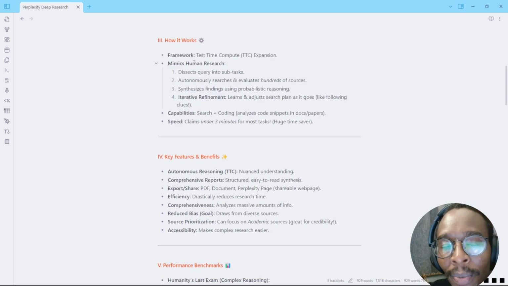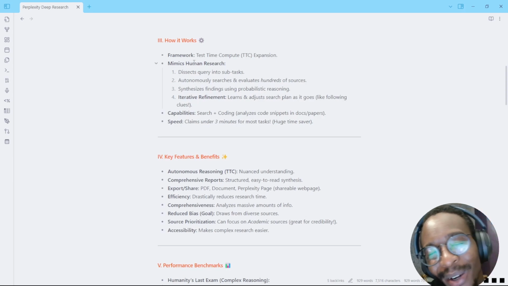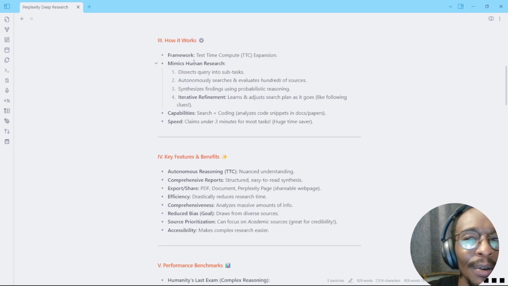Like I said, Perplexity AI is way better compared to the other ones because it is definitely the fastest. That can be a good thing and a bad thing. It's a good thing because you're going to get what you want in under 3 minutes. But the bad thing is that it's not going to be as detailed as what you would get, for example, with Google's Gemini deep research or even OpenAI's deep research. The more time it takes, the better the report, because it's not going to be as vague. But with Perplexity, if you just want a more detailed answer to your prompt compared to normal search, and you want it very fast, you can use Perplexity because it is way faster.